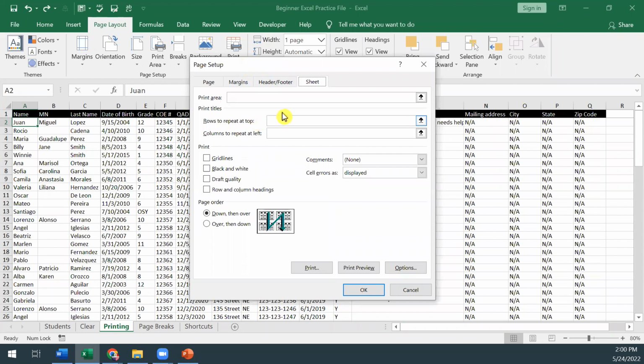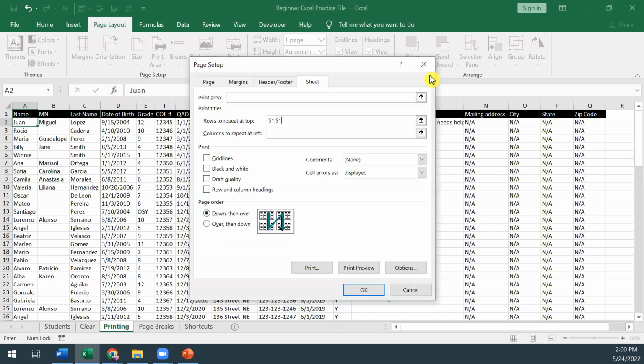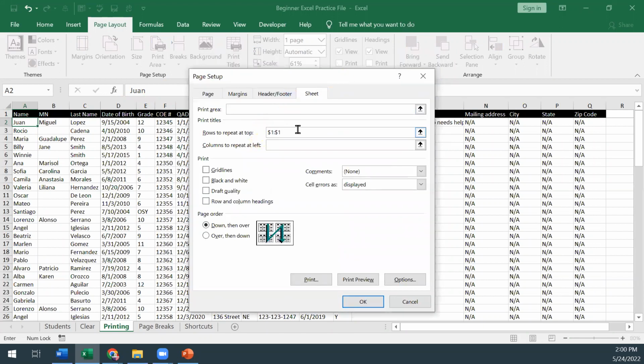And to do this, you are going to go to this arrow up, click once, and now this becomes really small. Now let's select this row with the header, select it, and then you see the marching ants. That means that's selected. So we're good with that. So now let's go back, click the arrow down in blue. And now it opens that window again. So now we have our information here that we need.